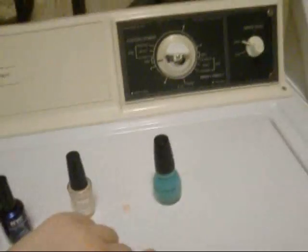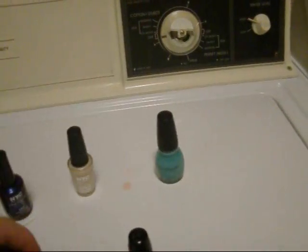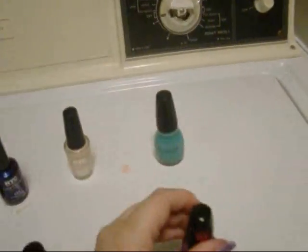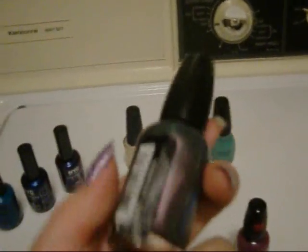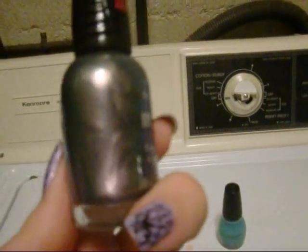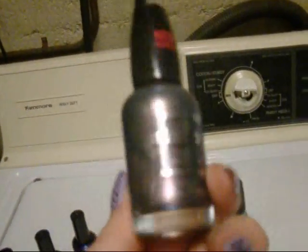These two are the new Wet and Wild Fast Dry polishes — this one is in Gray's Anatomy and this one is in Hannah Pink Tana. The Hannah Pink has a nice sparkle to it and I haven't used it yet but it looks really good. The Gray's Anatomy is very interesting — I'm thinking more of a toe color because it's gray but has different accents of green, blue, and pink in it, so when the light hits it, it shows different colors.